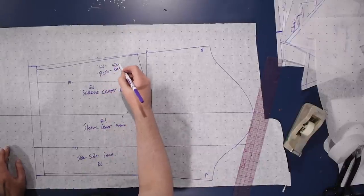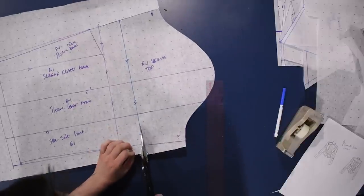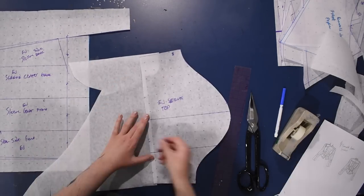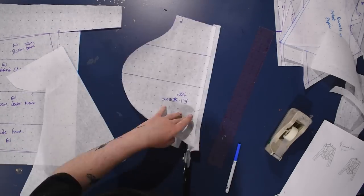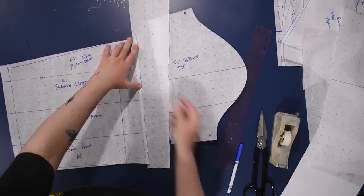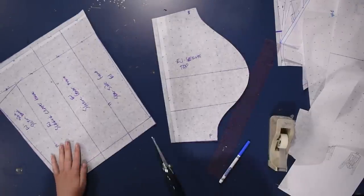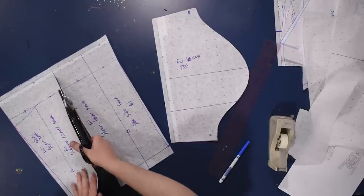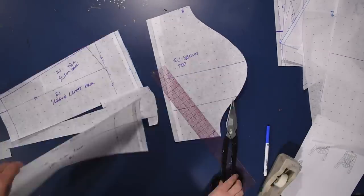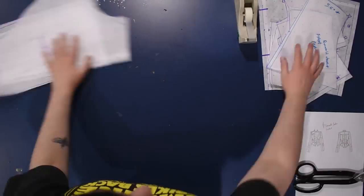I'm adding a kind of yoke to my sleeve, separating it about two inches above my elbow — the top of the sleeve becomes almost a short sleeve at this point. Whenever you cut pieces apart, you must add seam allowance to put them back together. I apologize for the squeaking chair — when it comes down to buying more sequins or buying an office chair, sequins win, especially since office chairs are more expensive. I cut the left and right of the sleeve apart, add seam allowance, and lay everything out — keeping scraps of paper big enough to add seam allowance or small facings in a box beside my table.